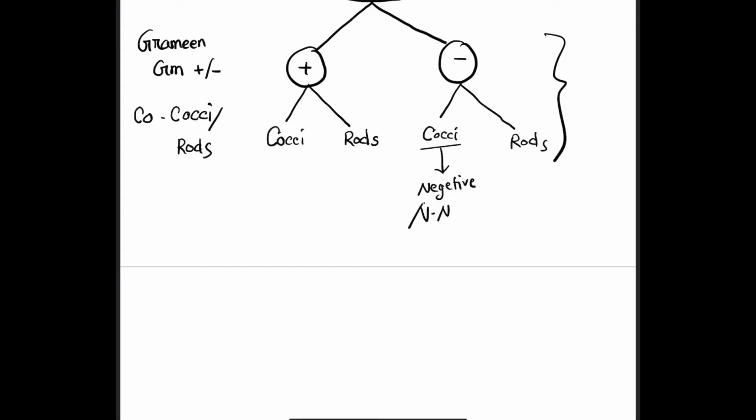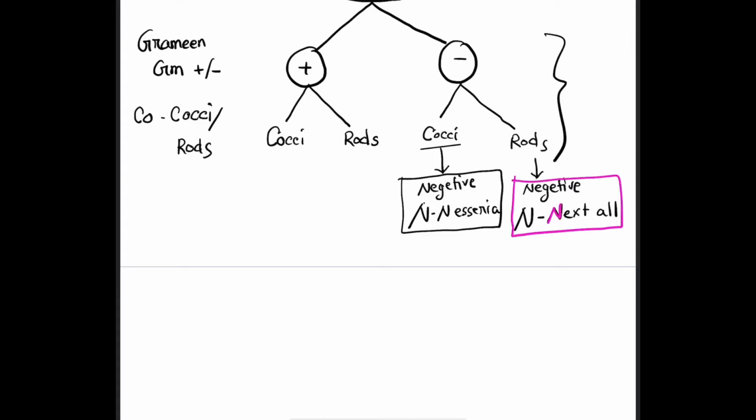Again, in the gram negatives, we are going to discuss first. If it's negative cocci, then N for Neisseria. And there will be the gram negative rods. To remember negative, you have to remember the N. N for "next all." That means all of them, cocci positive, rod positive, or cocci negative, and the rest of all is the "next all." That means the rest are rods.